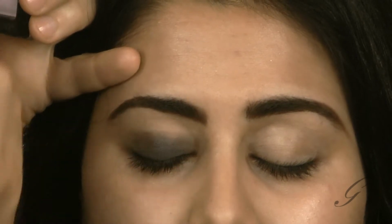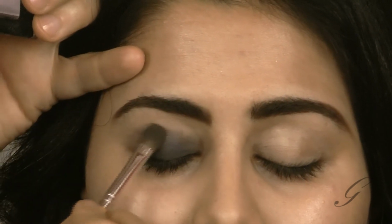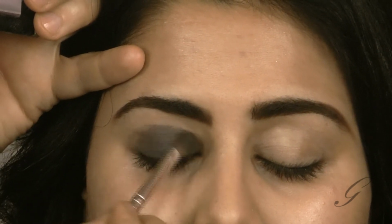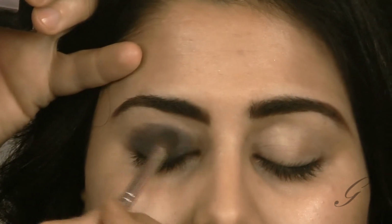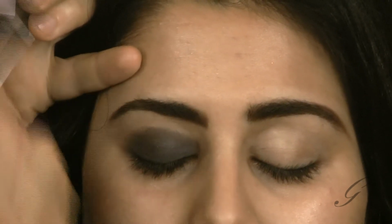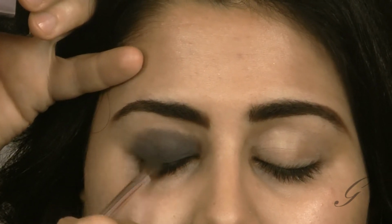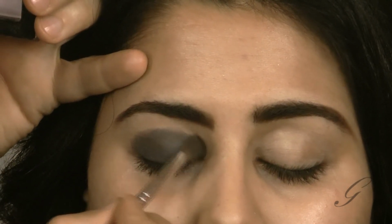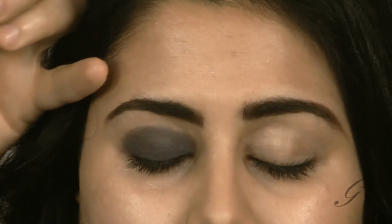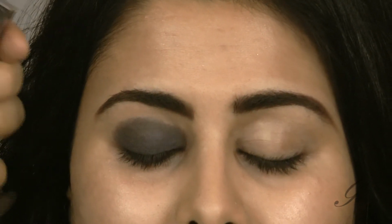Now by pressing instead of brushing, I'm really going to prevent that fallout that can occur, meaning all down her face. Ideally, when you're doing a smoky look or a high intensity eye with lots of dark shadow, do it before you do the foundation, just so you don't make a mess, okay? It'll just save you a lot of despair. So you notice I take this color right up to her natural crease, meaning the pocket just under the brow bone, with a deep, deep, rich color. And I fill from the inner corner all the way to the outer corner, all the way down to the lash bed. Open, please. And you get that beautiful effect of that nice smokiness. So kind of just look down for us. Look at that, gorgeous.